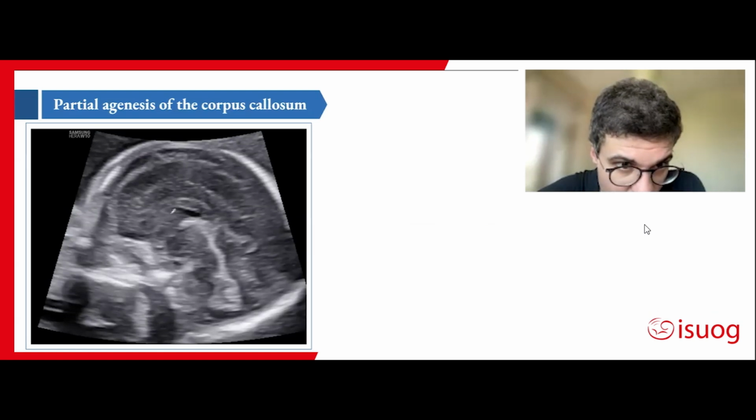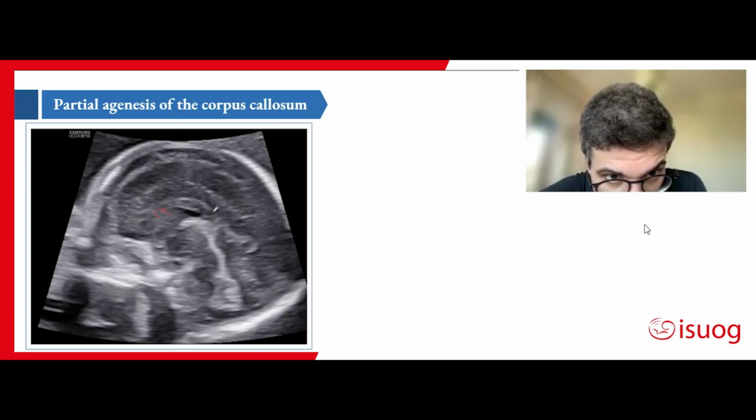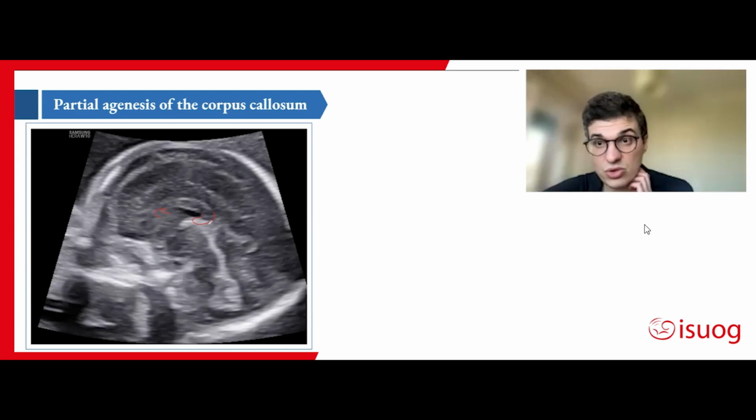So can you see in this case, we can see the anterior inferior part of the corpus callosum, which is the rostrum, but here the posterior inferior part is not present, and actually the curve of the organ should be like that. So in this case, we have missing of the posterior inferior part of the corpus callosum. This was a case in which the corpus callosum measured 14 millimeters, so it's very short, also considering the high variability in the reported charts.